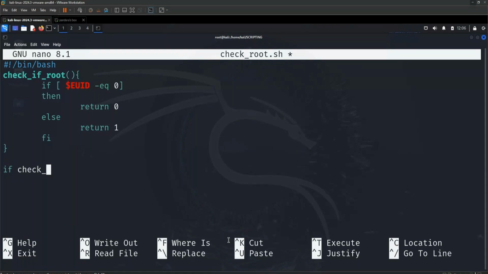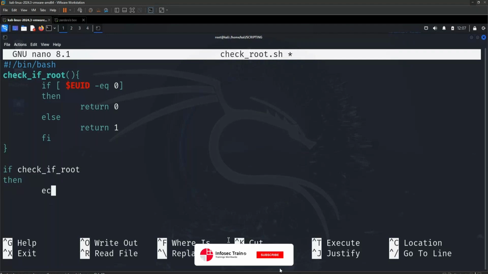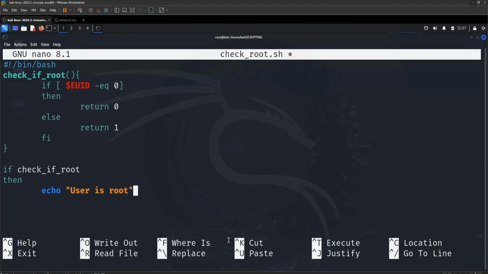Then if check_if_root function, then echo user is root, else echo user is not root, and close the if condition, right?